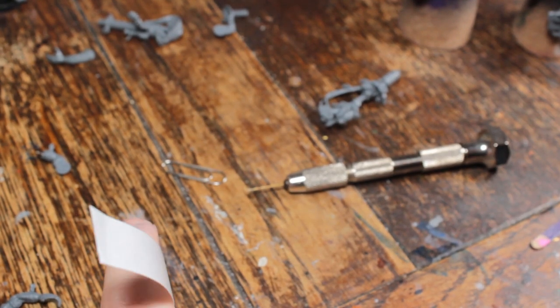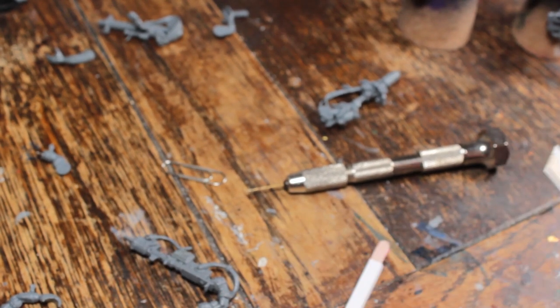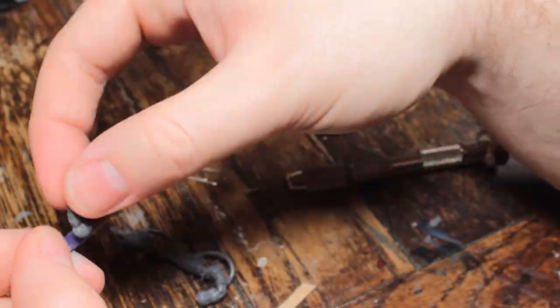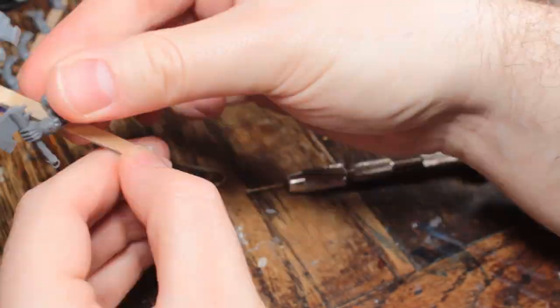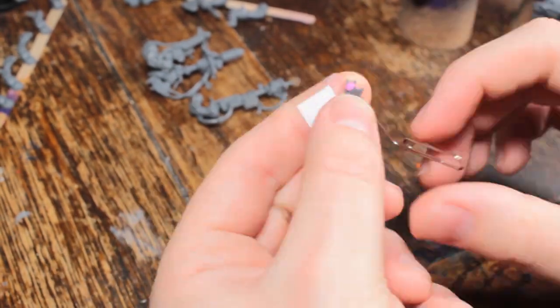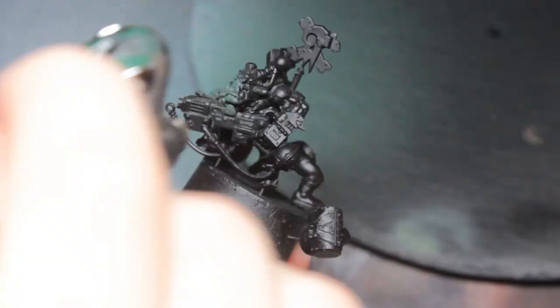Top tip, use a bit of double-sided sticky tape stuck to a coffee stirrer in order to paint all of your arms at the same time. Works out really well. You can also sometimes leave them attached to the sprue if the connection point is in a place that's not going to be visible. But personally, I prefer cutting them out, mounting them on a coffee stirrer, painting them all at the same time. And here we go, we've got some paint. It's at about eight minutes 45 seconds into the video, we're actually painting some stuff.